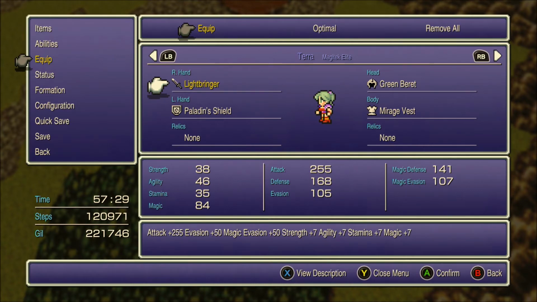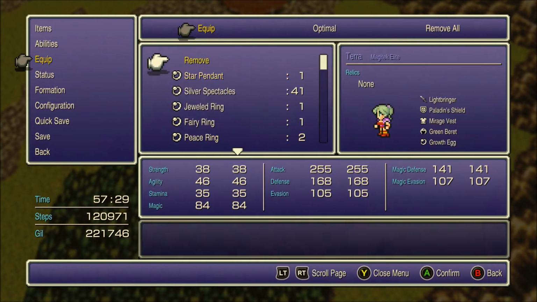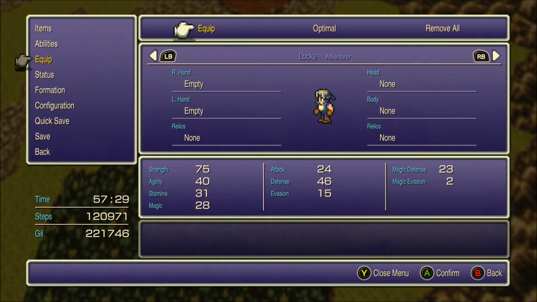Is that it? I think that might be it. Yeah, and then again, we'll do a Growth Egg and a Celestriad, and just do one MP cost Ultimas. So that's Terra.